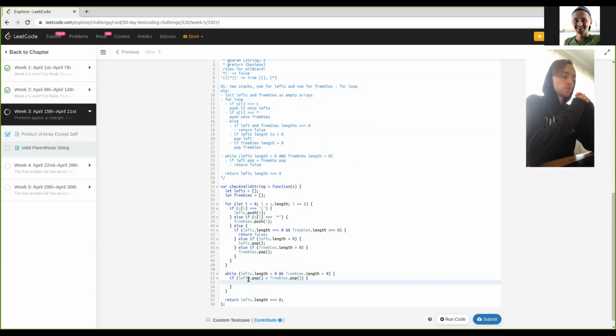We won't go into this while loop if one of them is empty. So that means that we won't check for freebies if we don't have any there, and we won't check for freebies if the left is already empty, because we know the parentheses are valid at that point. So if the left's index is greater than freebies, we can't use the freebie to justify the parentheses.